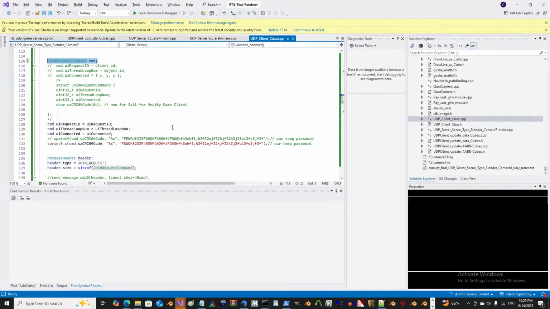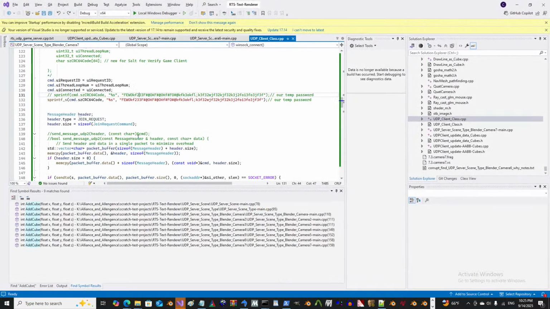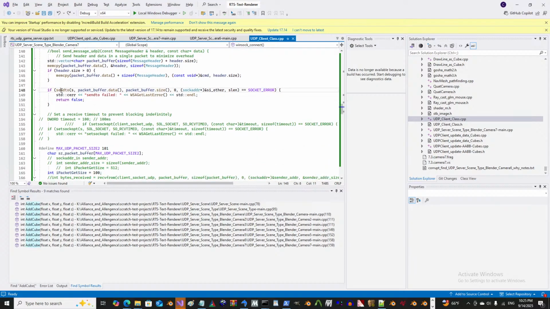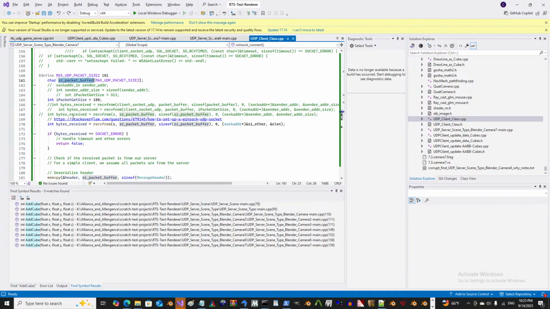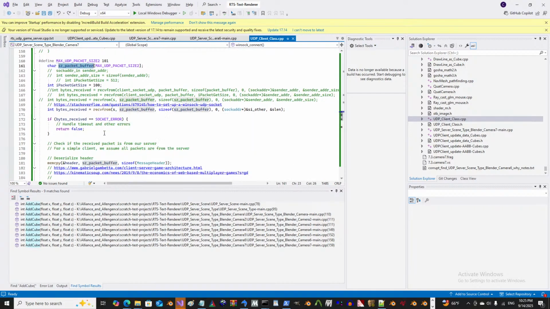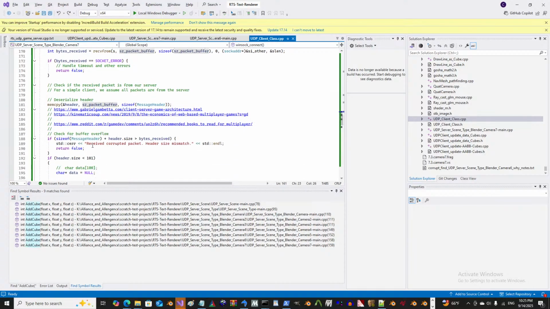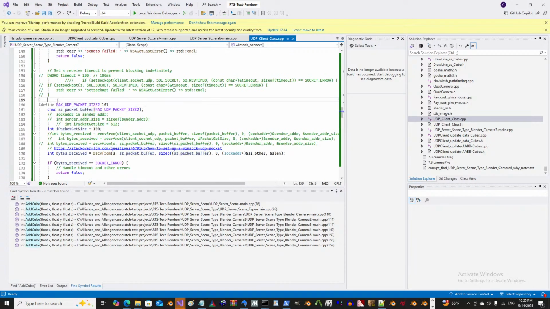Let's go do a receive snippet. Okay, which we send to. CDP packet size, packet buffer, receive, parse the header. Oh wow, this has so much garbage.